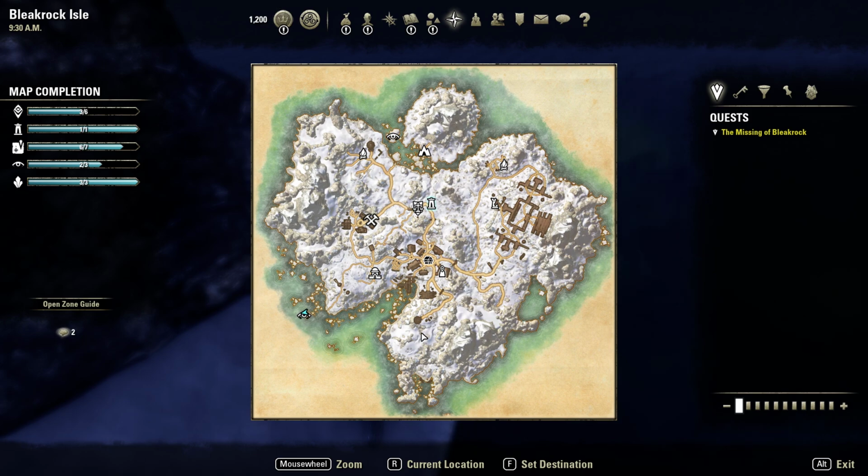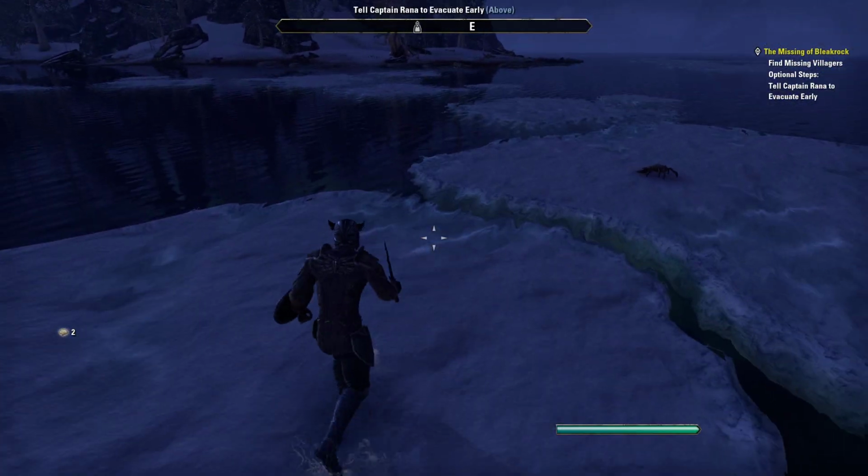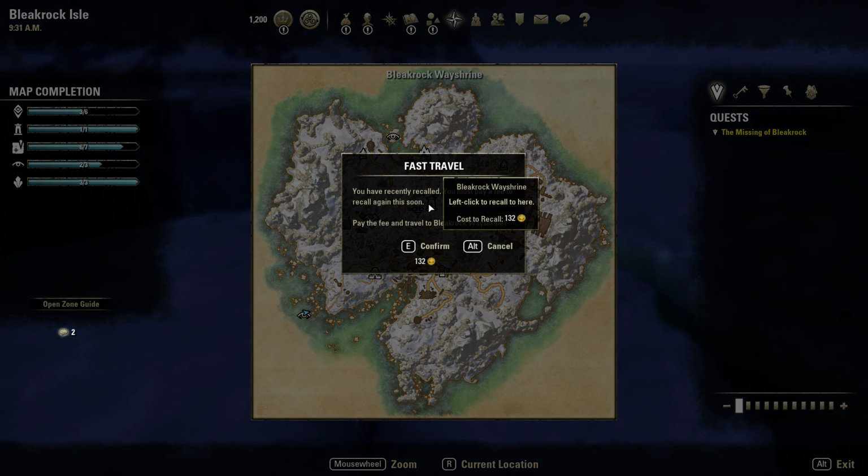Where to next? We did all this. We were over here. We already did this. I guess there's like this middling area over here that we could look in. I'm just... okay. Alright.